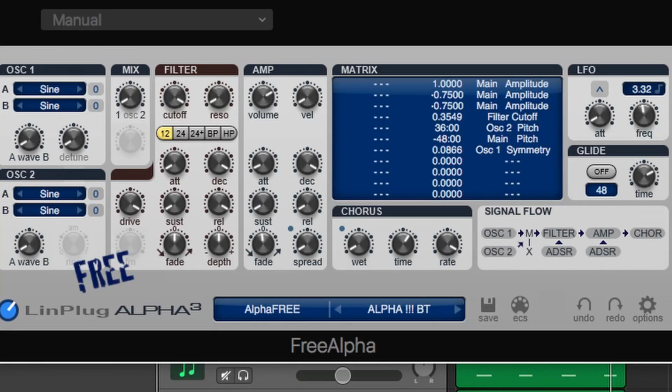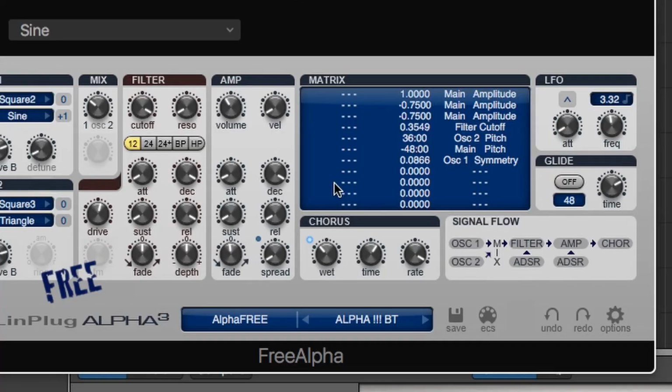So now let me show you just a couple knobs that I reuse quite a bit. This is the drive knob. It's very simple with the drive knob. There's also a couple chorus knobs on here, and I use them almost all the time. They sound really nice on this plugin. If you turn up the wet and the time and the rate, you can really fine tune it, and it sounds really nice.